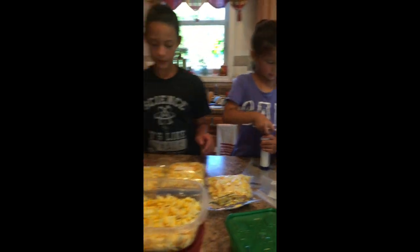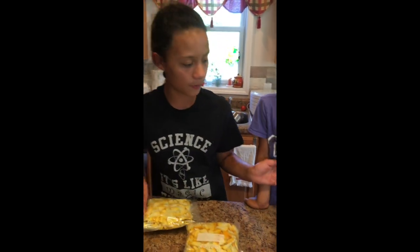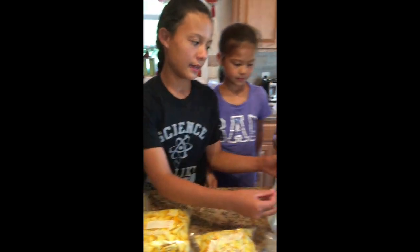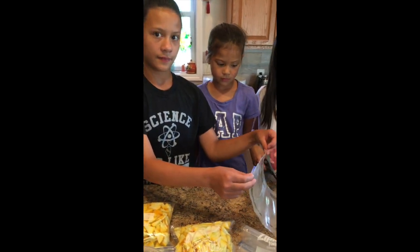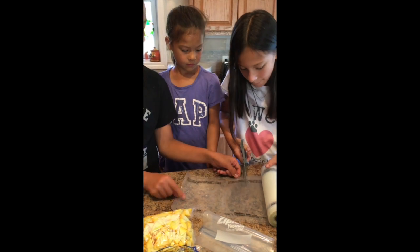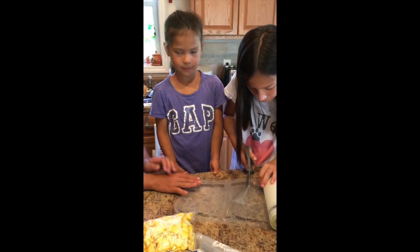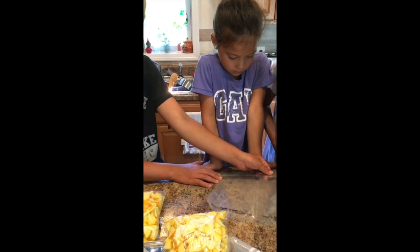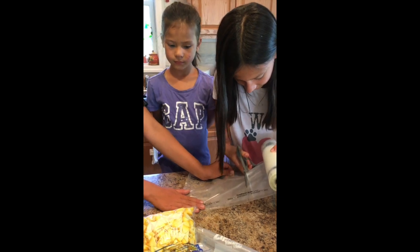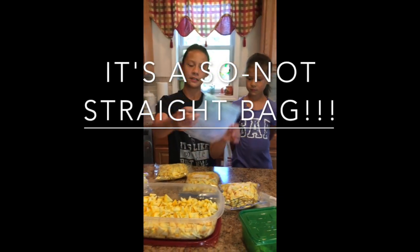The next way we know of is to use a food saver. So before we started, I made a bag by sealing this end of it. Trie here is going to cut about this big so that it's a bag. Do it straight. There you go. And now it's a bag. It's sealed on one end and it's open on the other.